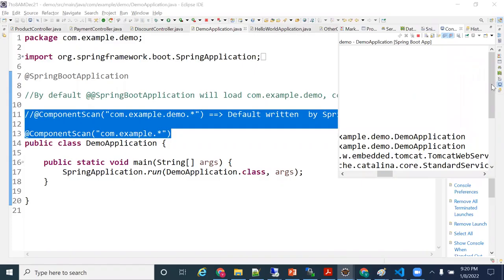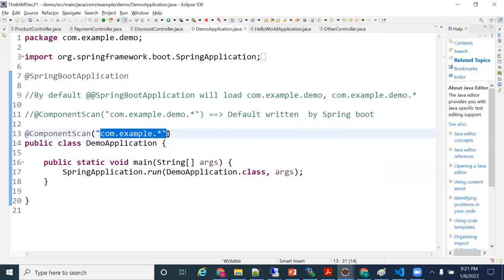Praveen, go ahead. If it is a totally different package, instead of com.example.star, like a.b.c, then only that component will be loaded. The other package will not be loaded. If I want to run all packages, definitely one regular expression should be there.